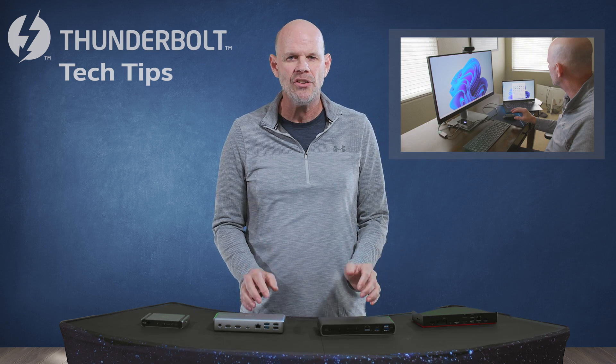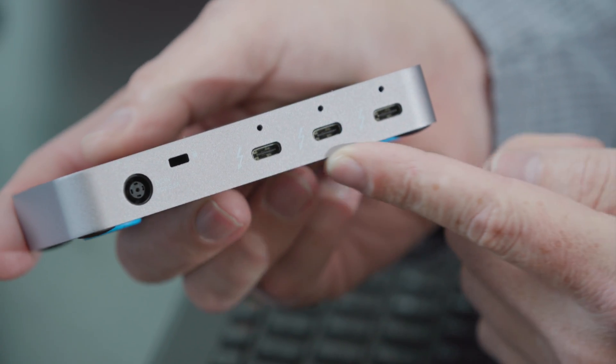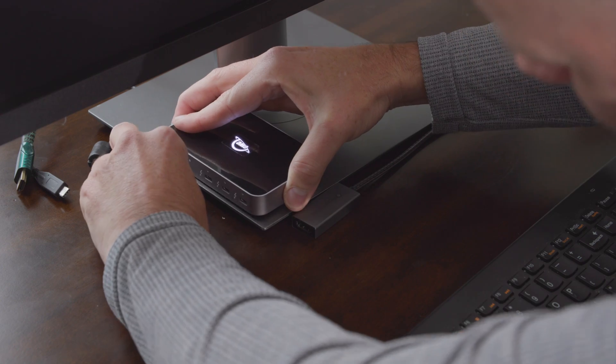Next, let's go behind the scenes with a Thunderbolt 4 dock and see how easy it is to set it up at home. I want to show just how easy it is to turn any computer desk into a more ergonomic and productive workspace using a Thunderbolt 4 dock. Let's add some devices to my 11th Gen Core laptop — keyboard, mouse, and a 4K display. This is perfect for anyone who wants more comfort for everyday computer use, more productivity from working from home, and also great for remote learning and schoolwork. I'll start by adding this OWC Thunderbolt 4 dock because I really like its size and it has plenty of ports for what I'm looking to do.